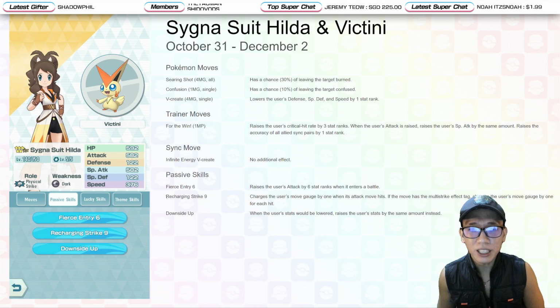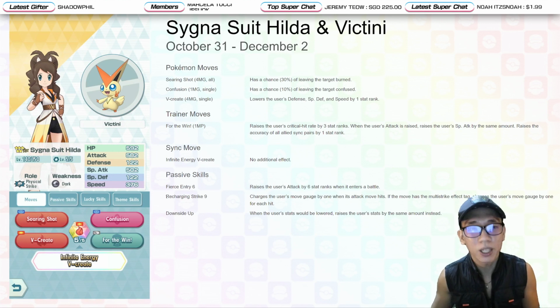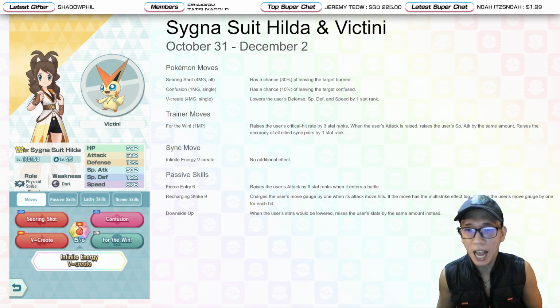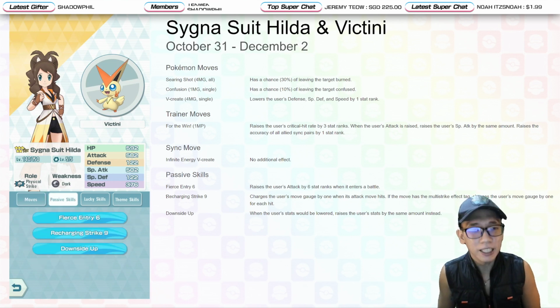You have Fierce Entry 6 at the start of the battle, so you immediately get +6 attack stat. And by using the trainer move for the win, you get to maximize your critical hit rate as well as maximize your special attack, if this is your first thing and the opponent has not lowered your attack stat. Also, it erases everyone's accuracy, which is good. And basically, the debate here is the other passive skill that she has, Recharging Strike 9.